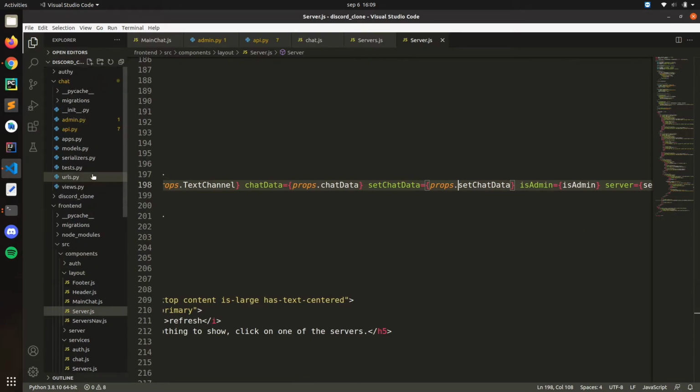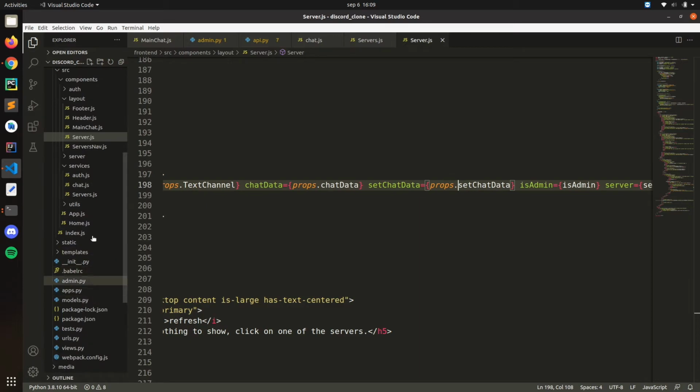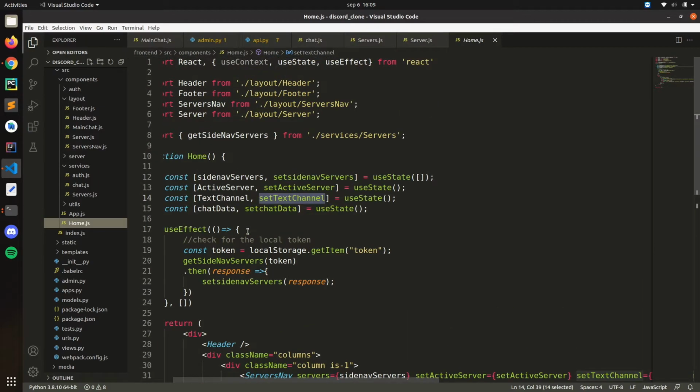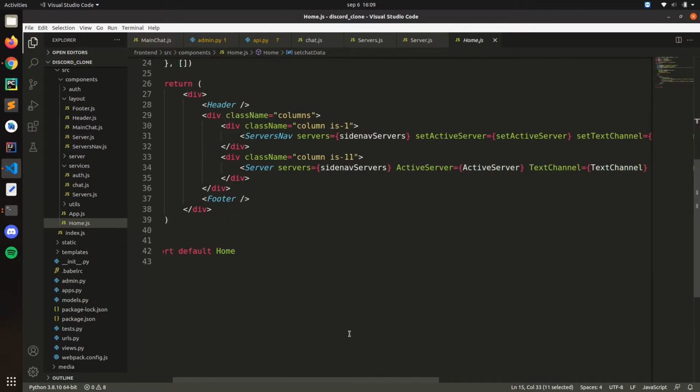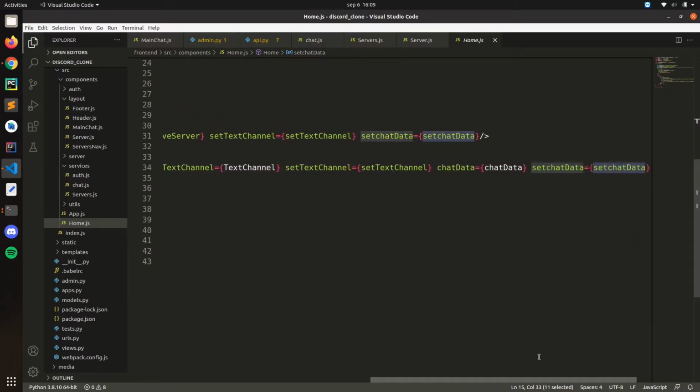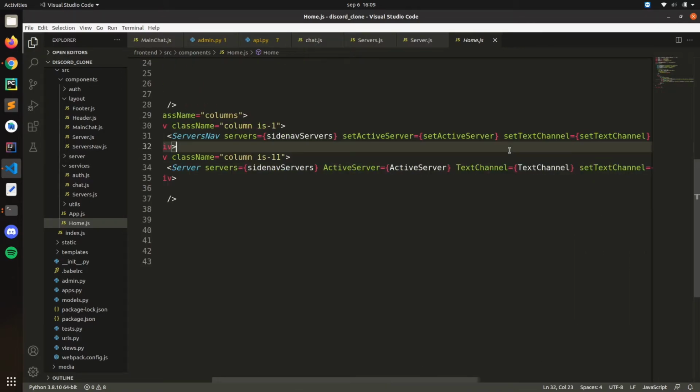Let me check home if we put it right. Set chat data. So yeah, we are right. So check server. Okay, set chat data.